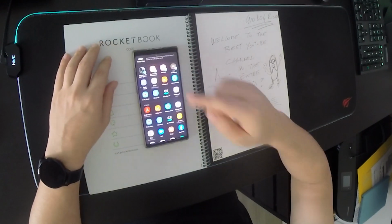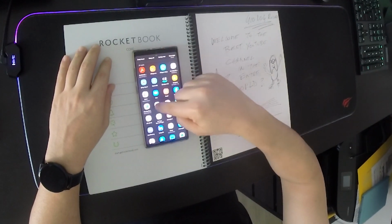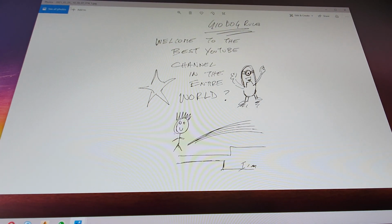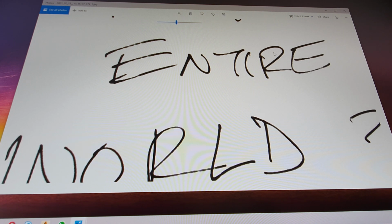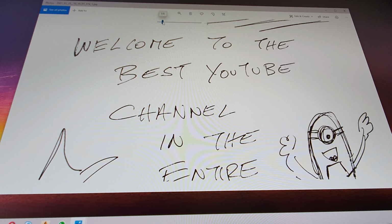So I'm going to email it to myself now. Let's have a look-see. So we've scanned our document and sent it to whoever we need to send it to. I've emailed it to myself, and here it is, downloaded on our desktop. Let's have a look at this beautiful screen. As you can see, it comes out in a JPEG format, and that's exactly what we had on our notepad. Now let's zoom in to see the quality. And as you can see, the quality is not bad. Really not bad.